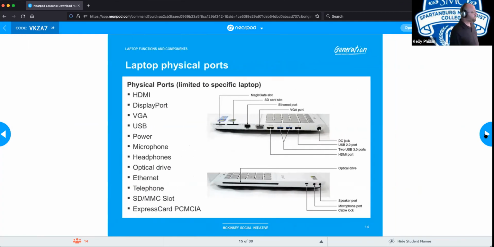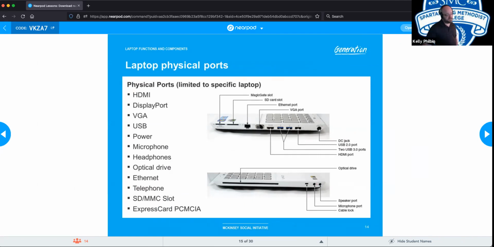All right, physical ports on the side of a laptop. Many of these should be pretty familiar to you. You got your DC jack over here, headsets. You have old USB 2, then they would have USB 3s right here. Get an HDMI port. VGAs, although that is very rare to see nowadays.